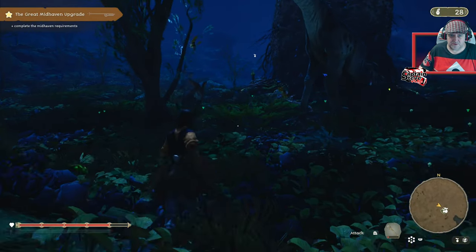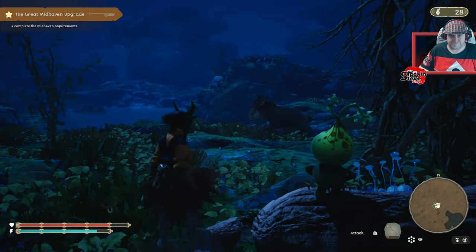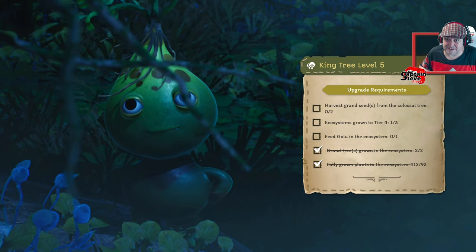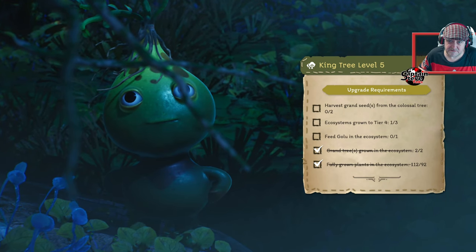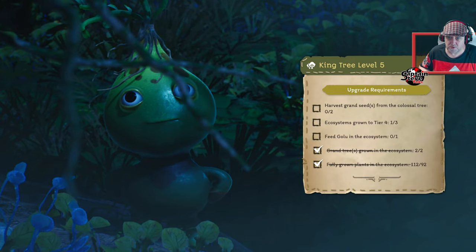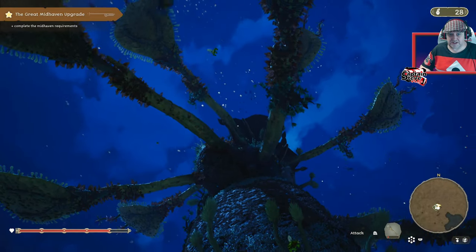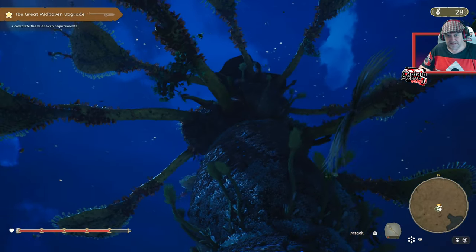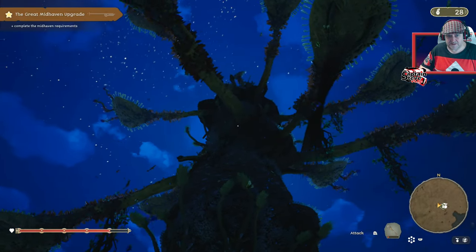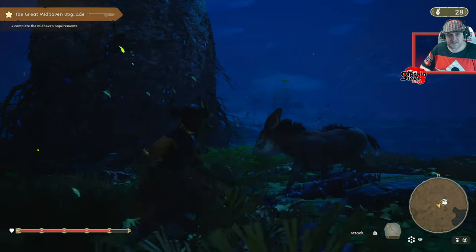Okay, cool. Well, I wonder what the next level's going to be. Probably going to be something insane. Hello, mate. Harvest grand seed from the colossal tree. Nice, I can get two of them, apparently. Sweet. Feed Gugulu. Okay, so something will turn up at some point, but this tree is getting freaking huge now, isn't it? I can't see any seeds on it right now, not the big ones anyway. So maybe I'll have to come back later.